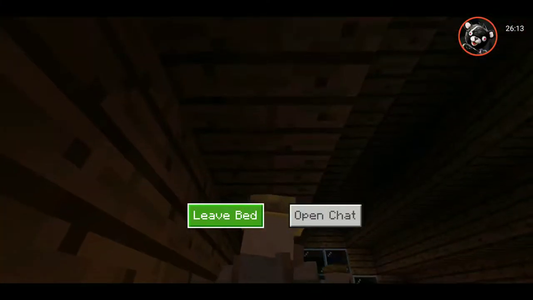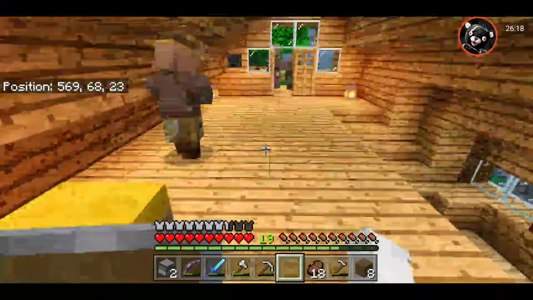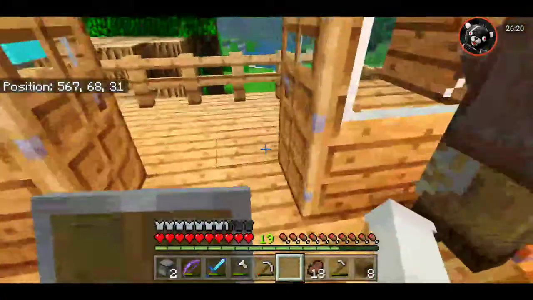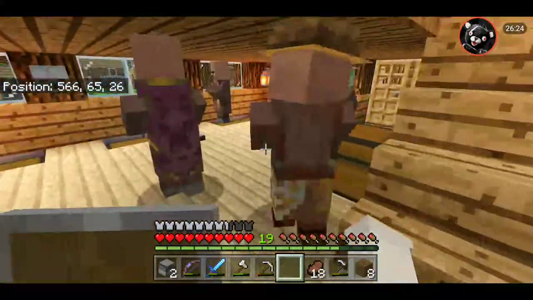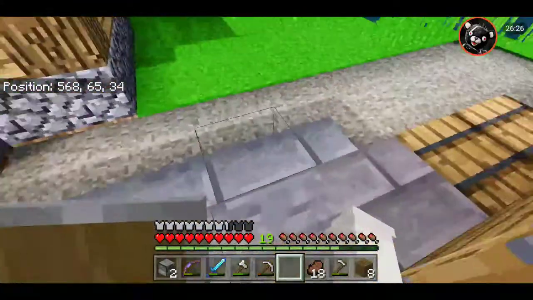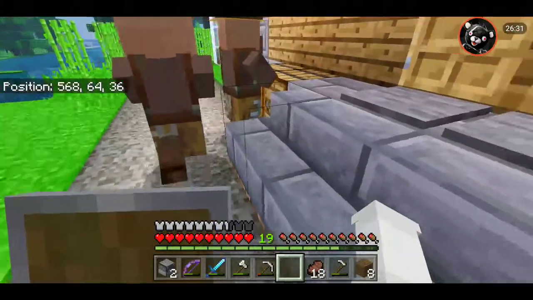Get out of my bed, sir! Get out of my bed! Stupid! You guys forgot to close the door! God damn it! Man, why do you guys have to be so rude? Get the hell out of my house! Thank you!